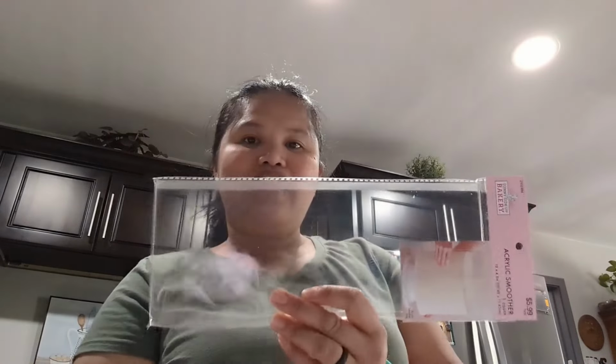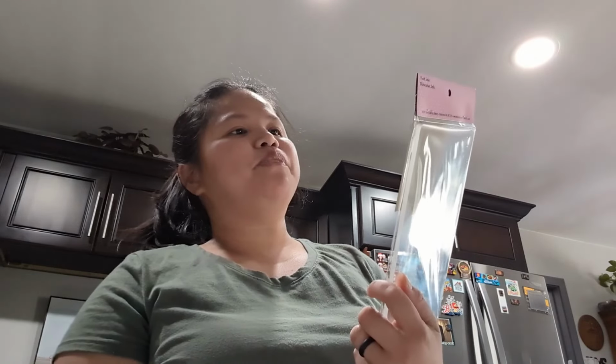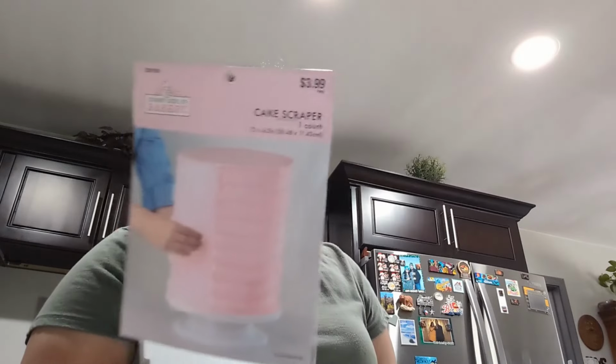So I'm the, what's this called, substitute. So I'm the substitute to make the cake. So I went to Hobby Lobby to buy this thing, the acrylic, what's it called? Acrylic smoother, so it's easy for you to smooth your cake. And then also I got another one, which is cake scraper.